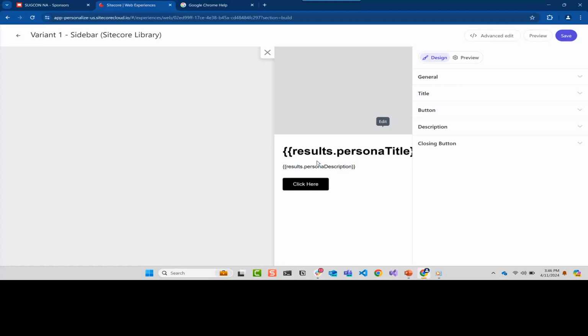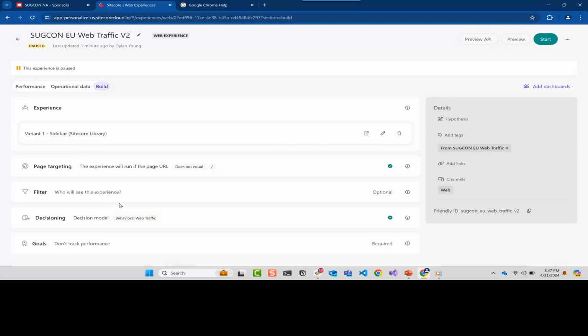This could have been done this way. There could have been other ways. If there had been a little bit more time, I realized I probably should have pulled back content from XM Cloud. Probably would have been a little bit more full circle, but this just provides an example of how you could use this. Once it calculates the closest persona, it will display an experience for that. So I'll back out of that. A few other things here: I do have a decision model assigned, and I also have some page targeting. I'm just saying don't show this on the home page. Let's take a look at our decision model, because that's where all the fun happens.